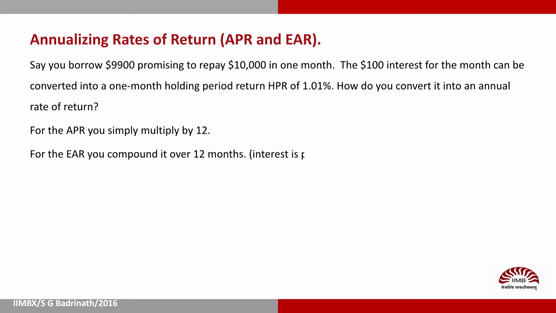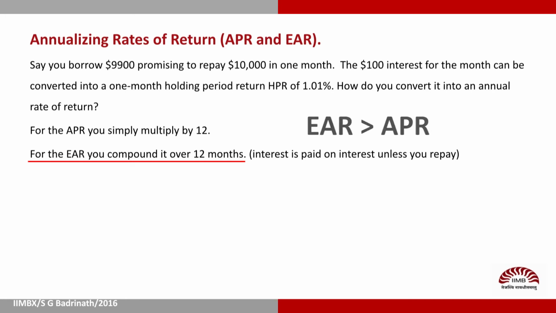If you compound instead, it means you're paying interest on interest. Then the EAR, or the equal annual rate of return, is a little higher. The APR is what credit card companies like to tell you, just because it is a smaller number. Your effective rate of return, if you don't pay out your full balance on the credit card at the end of each month, is actually what the EAR says it will be.